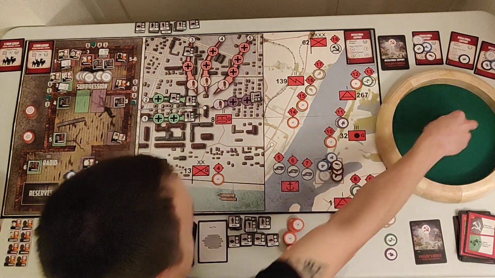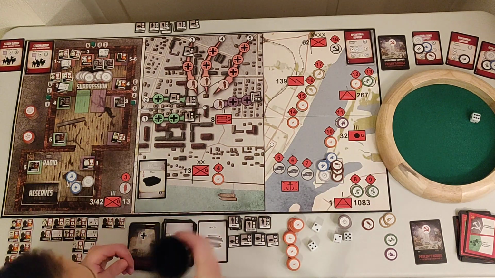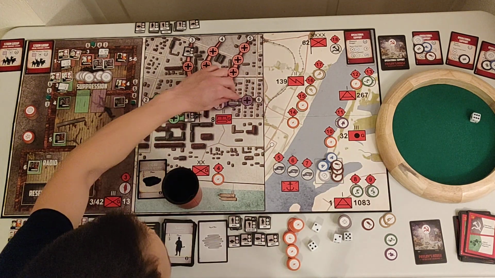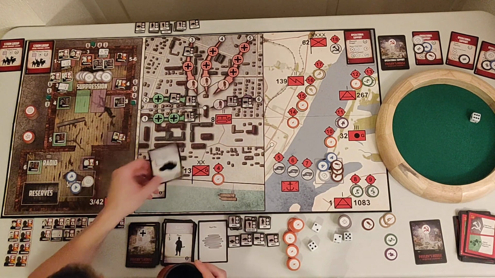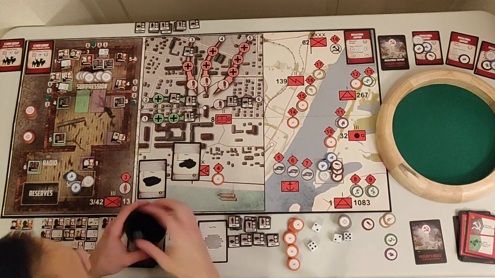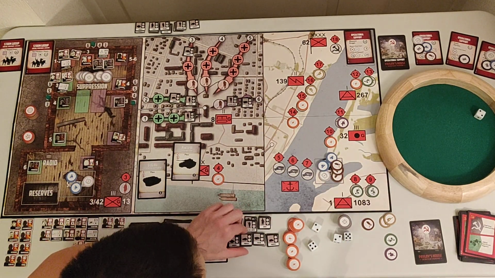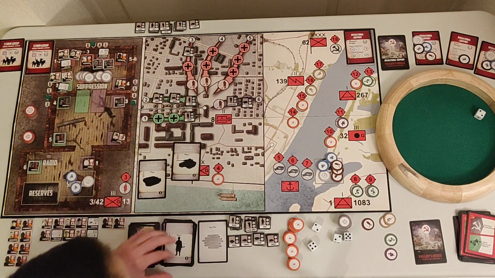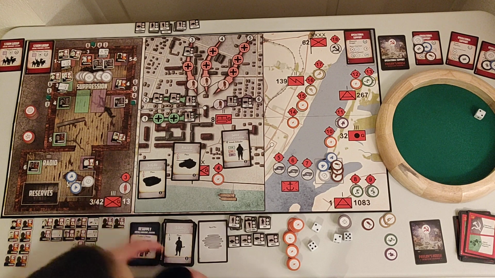We get a Stug on six. And then we get a Panzer III. Oops. On number two. Oh. What's up with them always going in the same place? And we get a sniper.